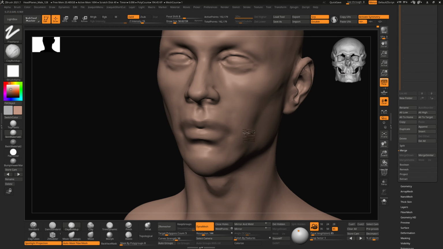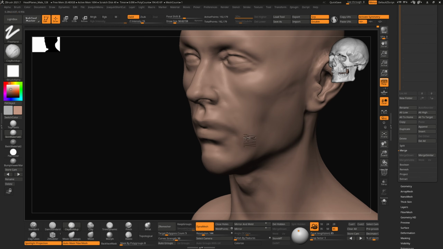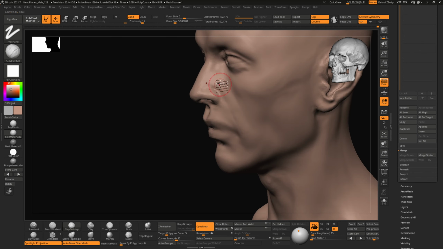Let's add a little more volume here for the nasolabial muscle.